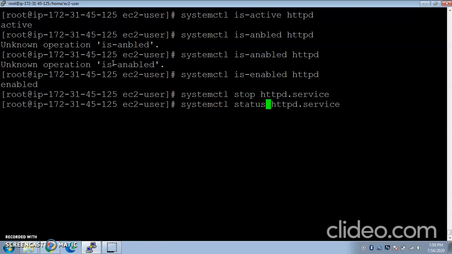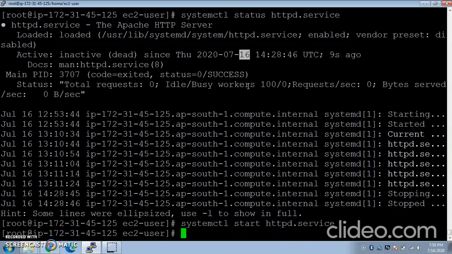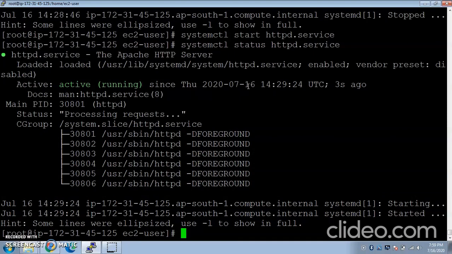I can check the status, and here you see it says inactive and dead, with the timestamp 2020-07-16. So this is about how to start and how to stop the service. Now I would start the service again, go back to status, check, and it says it's running.